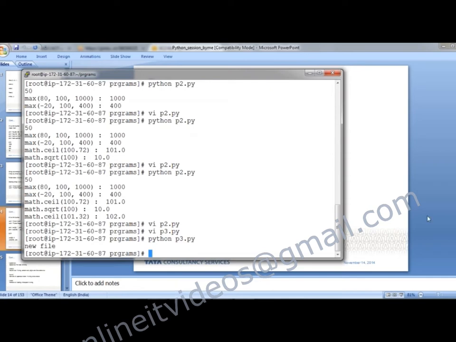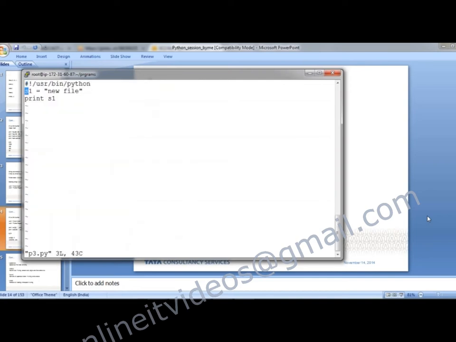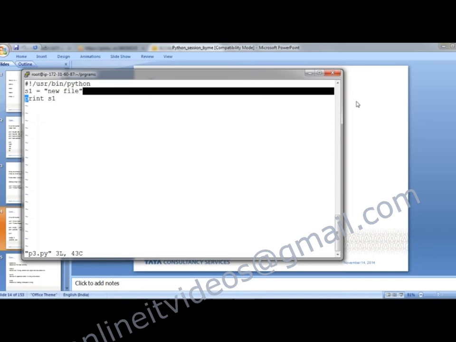But I don't want to print all the values which I'm giving inside this string. I want to pull only a few characters and print them. So how many characters do we have? N, E, W, 1 space, F, I, L, E: 8 characters we have.